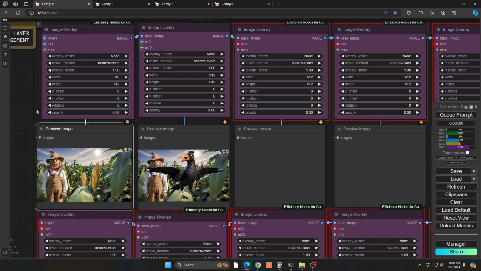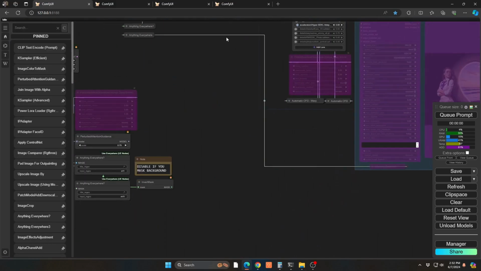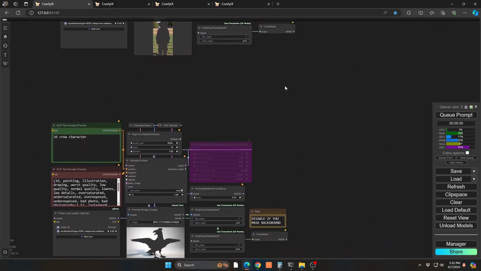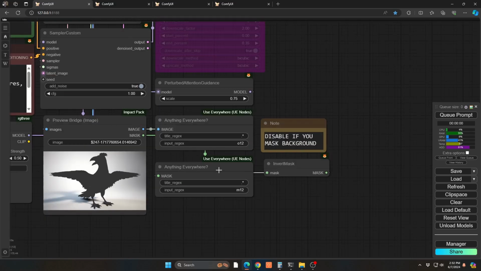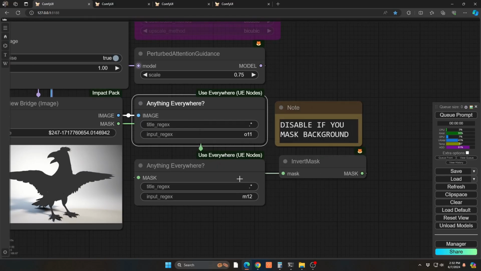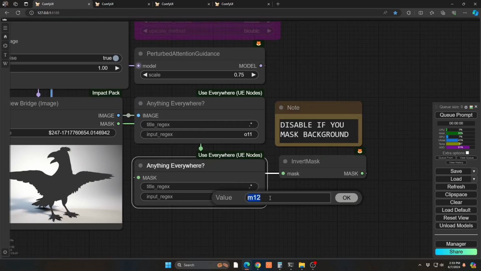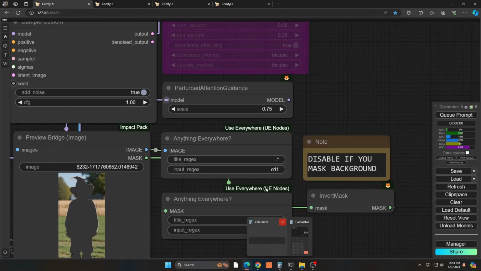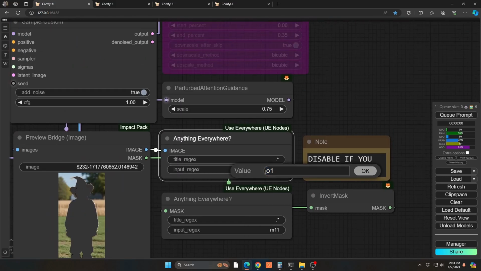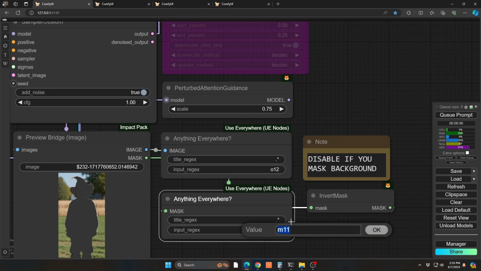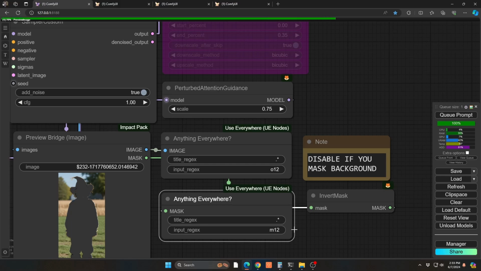Why? Because remember, we want 011 and M11 for our first layer and 012 and M12 for our second layer. So if I go back to my subjects and say, oh, you know what, I actually want my crow to be behind my scarecrow, I'll just update my layers to say I want my crow in the first layer, and then I want my scarecrow in the second layer, because we're going based on those beamers. And then you just rerun it.